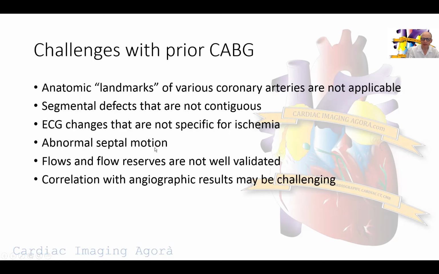You have abnormal septal motion in patients with prior CABG. Also, more often these patients have prior infarct, so there is resting wall motion abnormality that will not help you if you have issues of attenuation. Flow and flow reserves are not well validated in patients post-revascularization. And this is not because the technology is not there, it's because complete revascularization is in the eyes of the beholder. Also, the next point is correlation with angiographic results may be challenging, and we'll show you an example of that today.